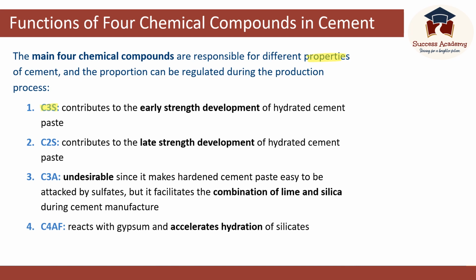C3S contributes to early strength gain. C2S contributes to late strength gain. And C3A is an undesirable compound since it makes hydrated cement paste easy to be attacked by sulfate, but it facilitates the combination of lime and silica during cement manufacturing. C4AF reacts with gypsum and it accelerates the hydration.